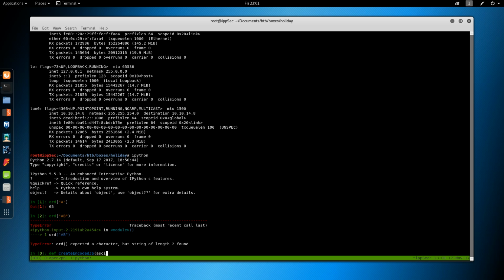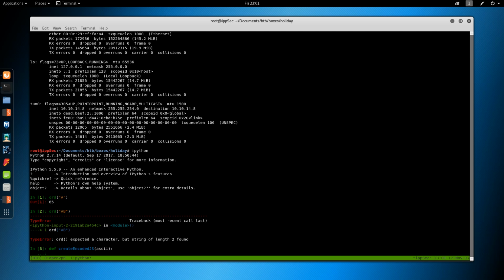I'm going to pass it a string, and we'll call that string ascii. The first thing here I'm going to do is just create decimal_string, and that's going to be the encoded values. And I do this just because I want to assign this to be a string value. And by doing this double quote here, that's just a way to do that. I don't want this variable to ever take any other form.